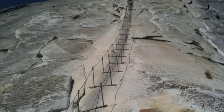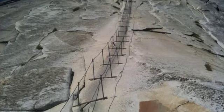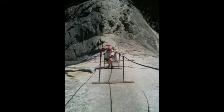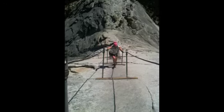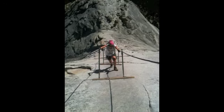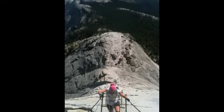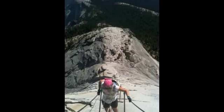And this is no hike, this is a climb. So they've actually had to install cables into the rock that you use to pull your way up to the top. And it's a near 90-degree vertical drop. So you cannot let go, you cannot let up for a minute in your holding of these cables as you pull your way to the top.